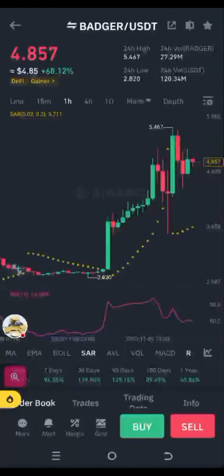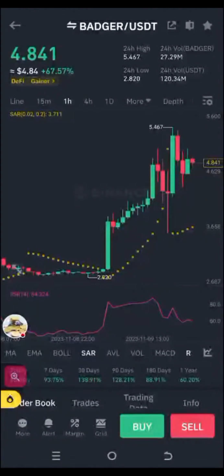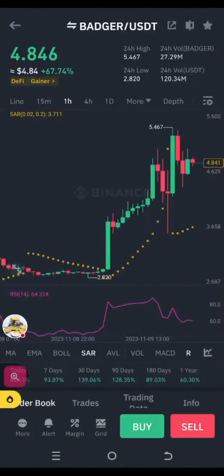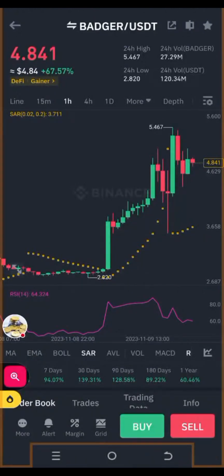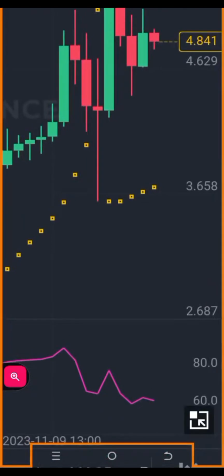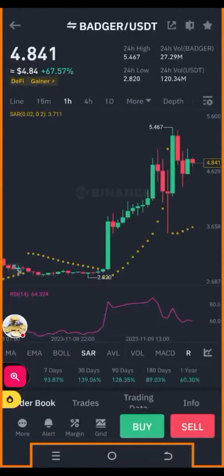Now, you can see how this run all the past 10 hours has been going up just because BTC has also been going up, right? Then after a while, in the last 3-4 hours, it had a dump and then it's back up again, just going up and down, flipping and flopping. But currently right now, if you take a good look, we have the parabolic SAR underneath. Now, what are the things we have to look at?